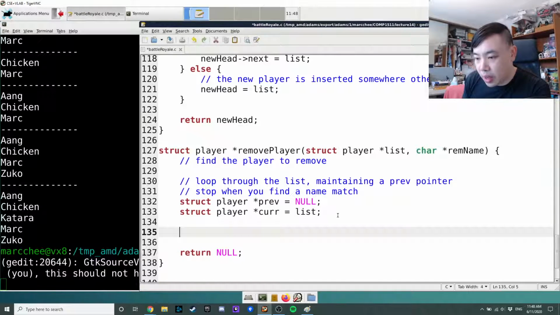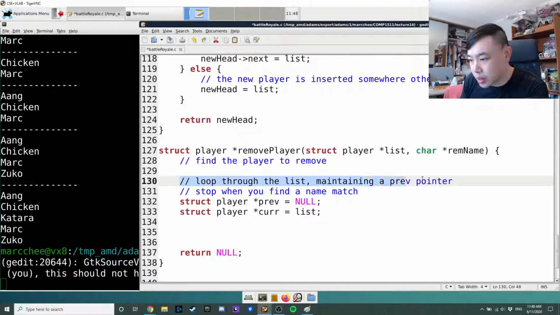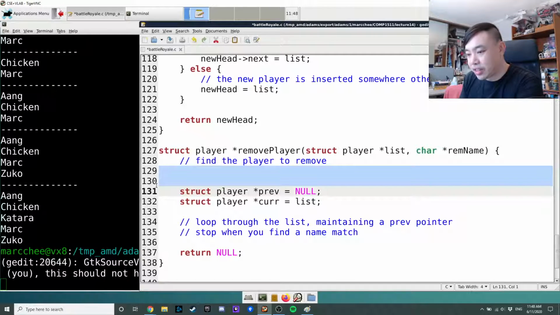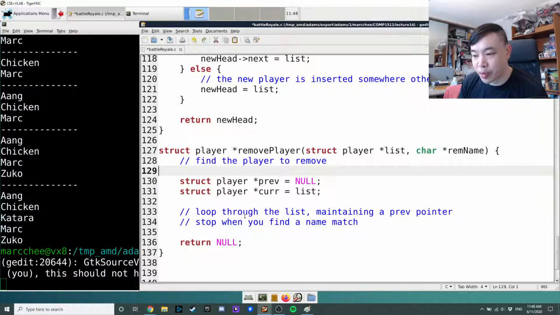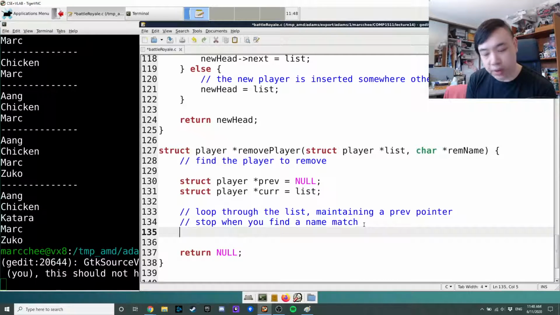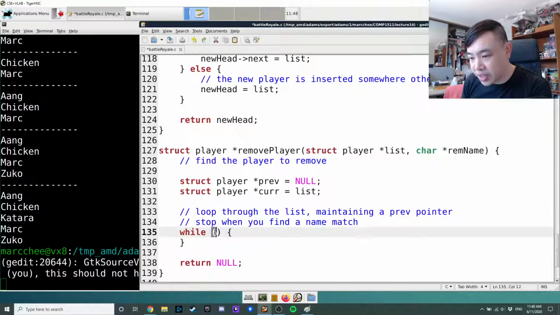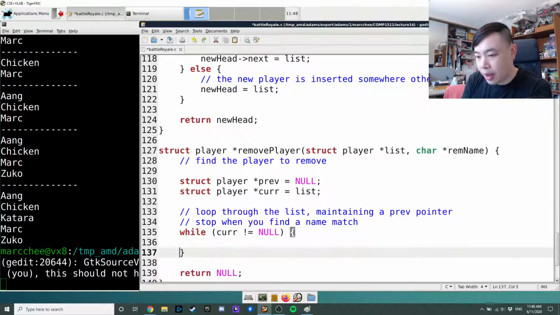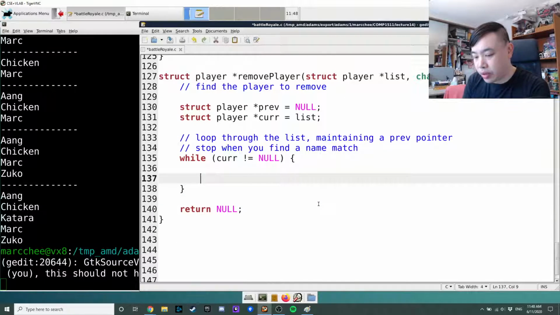Okay, we're now going to loop through the list. This comment's actually going to go here, I guess. A lot of these comments, which are my remember what you were supposed to do in this function, I'm probably going to delete them and change them to comments that explain things afterwards. But I know I'm going to loop through a linked list, which means I'm going to have the standard linked list looping setup, and I'll make that setup before I do anything else.